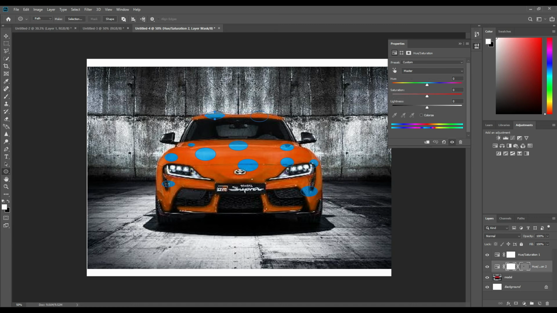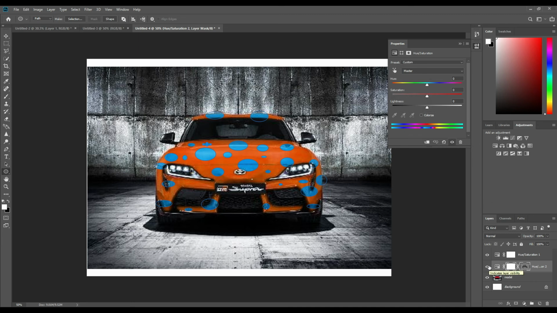Okay. Let's add a little more. Okay, so we have the car, which is modified.